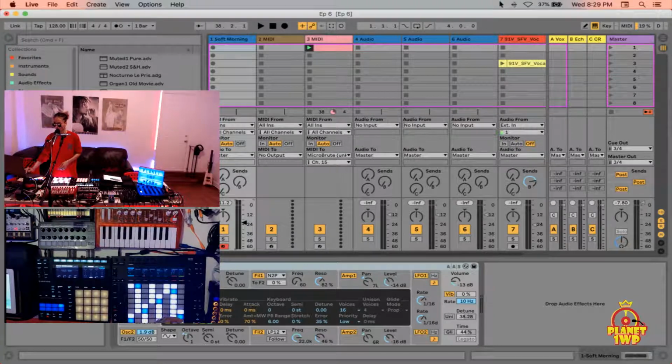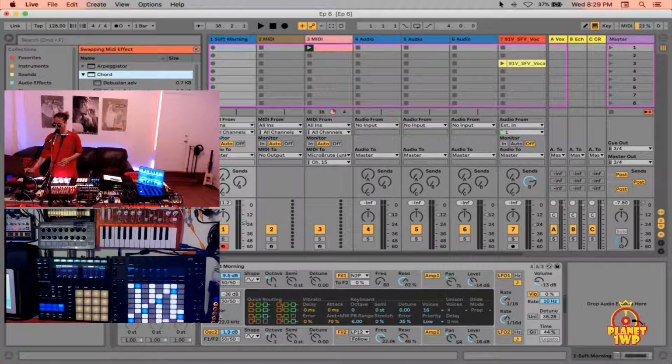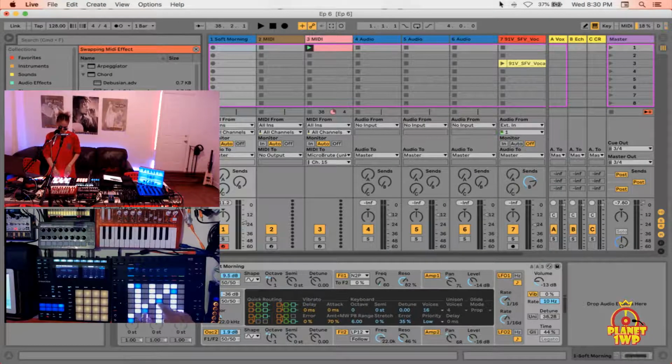Okay, so I'm just going to go to MIDI effects here, and I'm going to grab a chord generator. Okay, and I'm going to drop it right in front of that synthesizer. You can only put it in front. MIDI effects always go in front of instruments. Okay, and why don't we create a minor chord from that one? We can use one of the presets here, and I'll use a minor chord. Okay, a minor chord is a flattened third and a fifth.